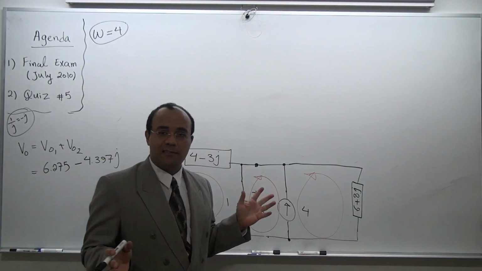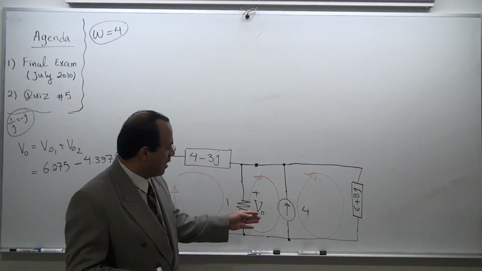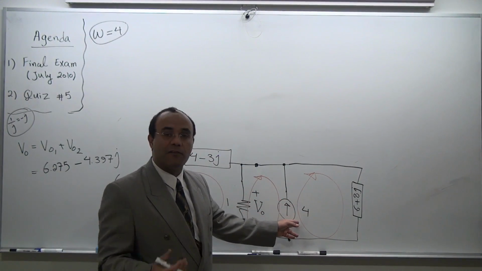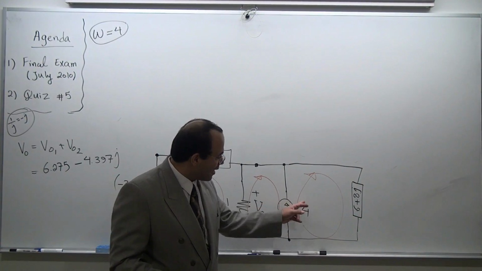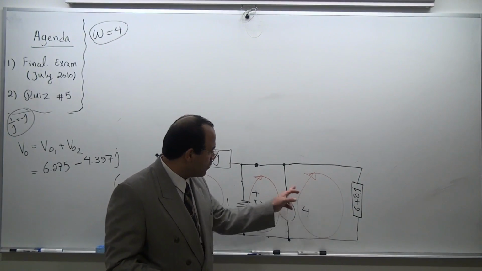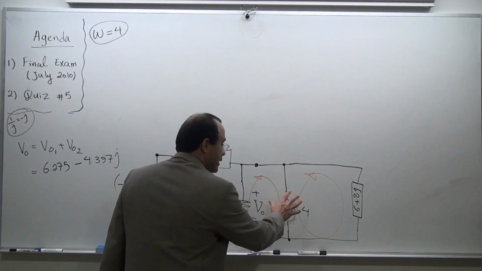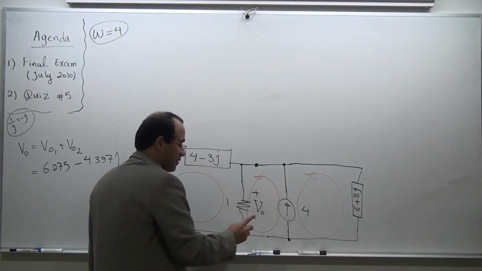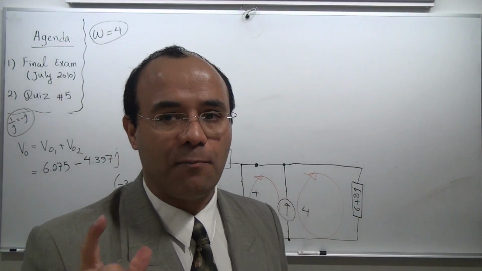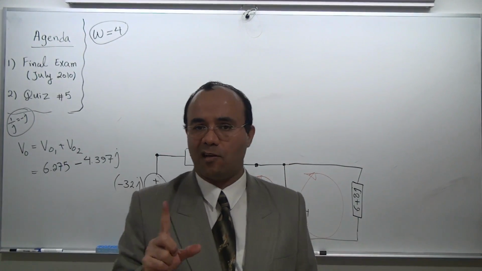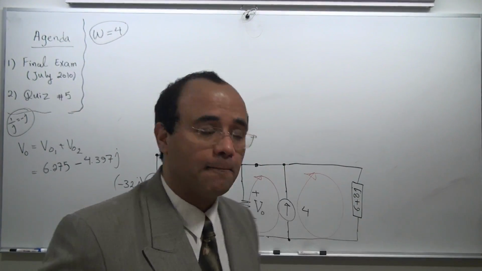There are tons of techniques to approach this, and the textbook has one possible option, but I'm going to ask you what we did in this class. You have a current source. This current source has been touched twice by this loop and this loop. That's pre-midterm. Okay? Now, I need you to remove one of the loops that is touching this, allowing the current source to be touched once. There is a magic behind this, because if the current source is touched only once, that's going to dictate what the current of the loop is.